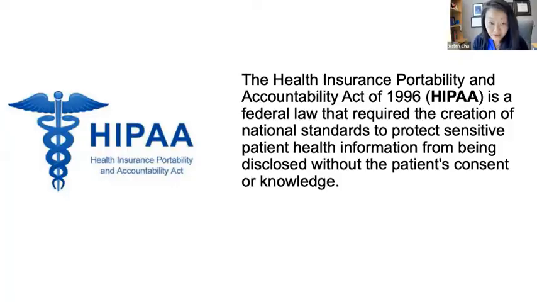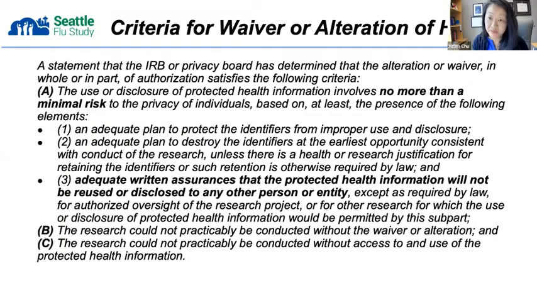A HIPAA waiver is something that we obtain to be able to do research with samples that come from humans, that come from the hospital or the clinic where they went in for their routine clinical care. This is very, very wordy, but essentially I highlighted the points that are important when you think about doing research with samples from humans, the pieces that have to be in place for you to be able to say, okay, I don't need to get informed consent from this participant. I don't need to explain everything to them and have them sign that form for me to be able to do research with their samples.